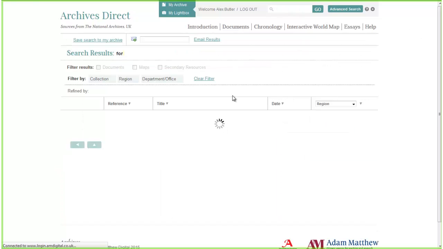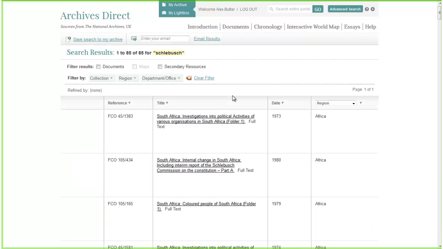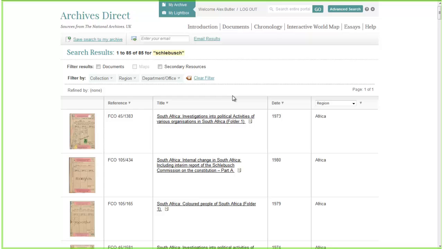As well as what I've mentioned already, the Schlebusch Commission for Constitutional Change is obviously a lot later in the key events of the apartheid era, and there is a wealth of material in the third and final part of Apartheid South Africa. So I just wanted to show you some of that.